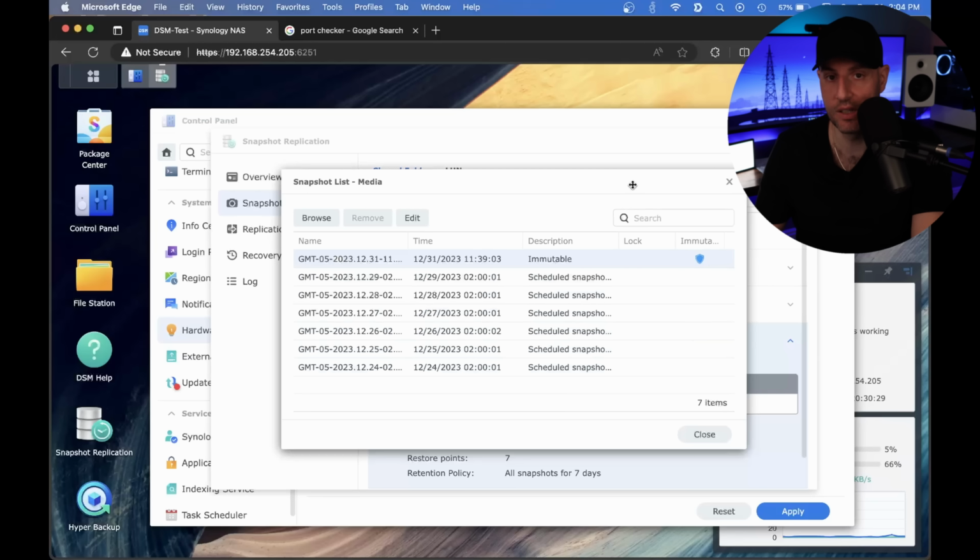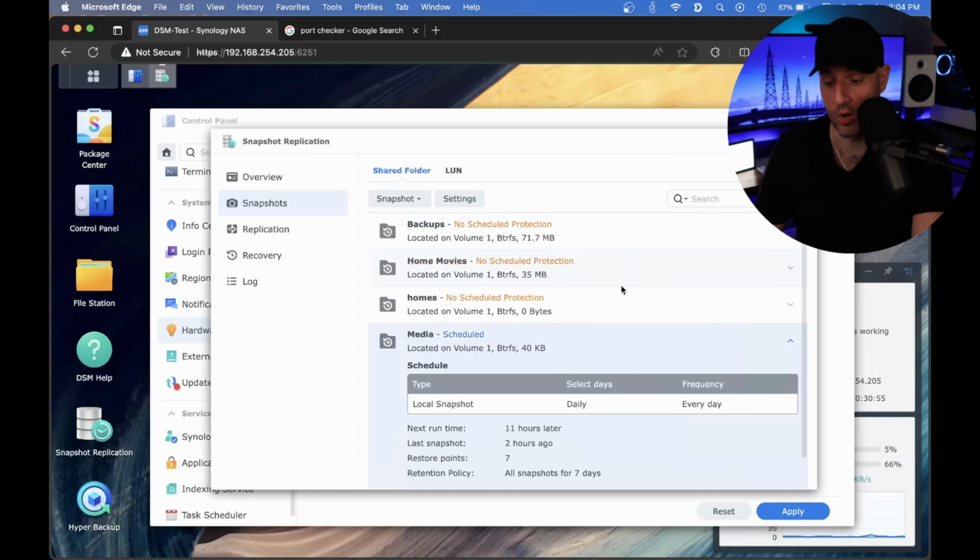So you really have to sit down and think about your data. Think about how often it changes. Think about how large the files that you're adding and removing from it are, and then determine if you really want to use immutable snapshots. They are awesome, but they're not awesome for every single shared folder you have. So I can't tell you if you should or shouldn't use it, but that's how it works.